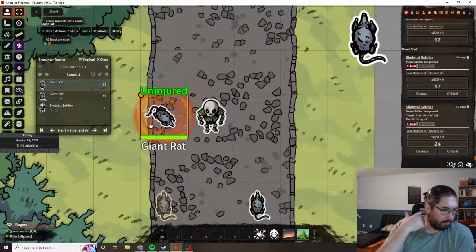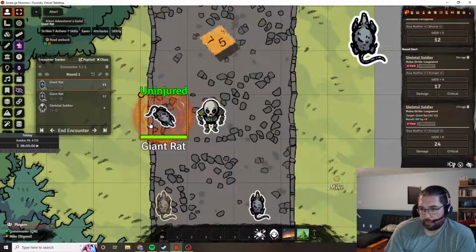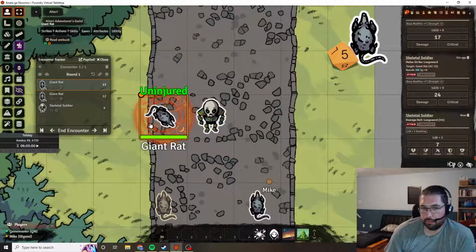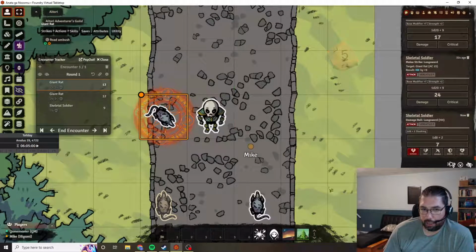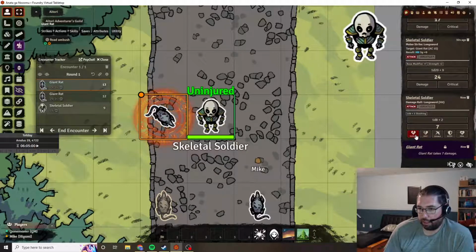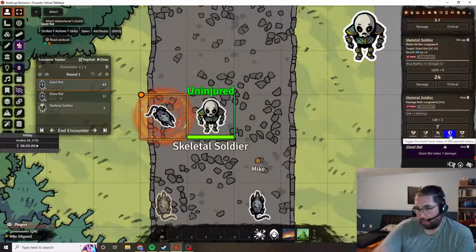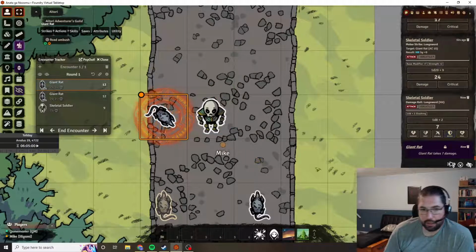So as a player, I don't see by how much I hit unless I hit a critical or something like that. But I do see that I hit, so I'm going to click the damage. Normally, I wouldn't wait. I would just go right for it. Okay, and then I apply the damage to the rat. I select the token, I click the damage button, and then I would have other options. We're going to go through some scenarios for how to handle the damage chat box here.